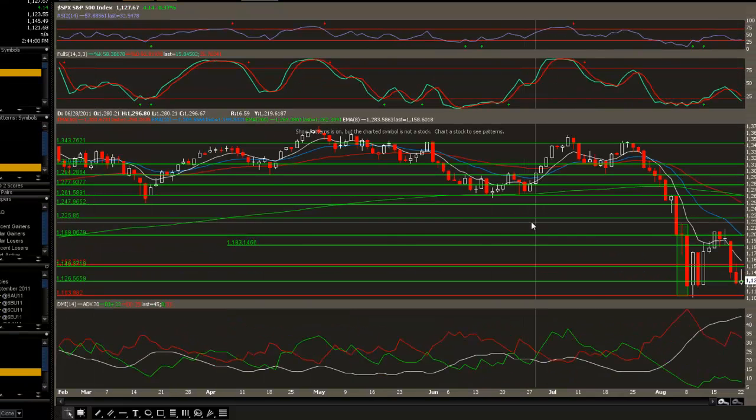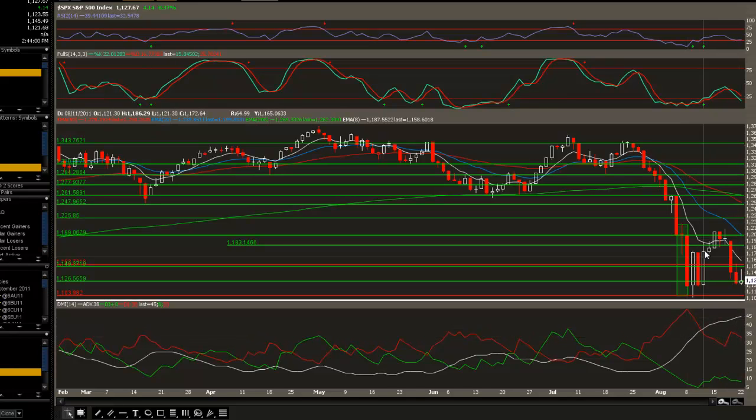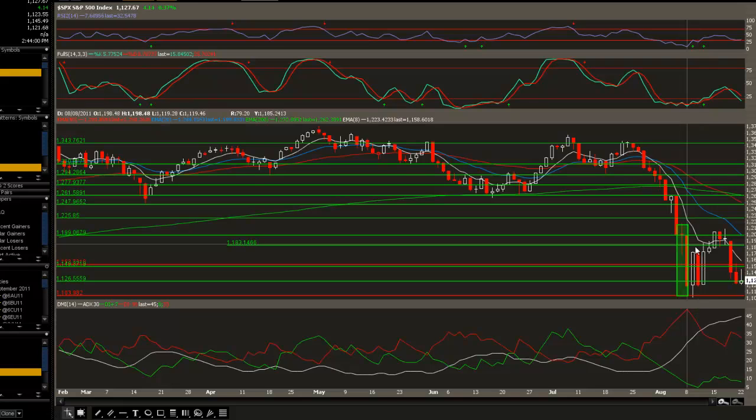This is the SPX 6-month. You can see here where we got out. Now, up until this point, there was really no indication that we were going to have this massive sell-off. But as you can see, not only did we get our sell trigger here to go short, but the ADX is just gaining strength, and it continues to gain strength. So even though we have this little phony bounce right here, the ADX is telling me that we still have some serious downside. So keep that in mind when you're looking around.